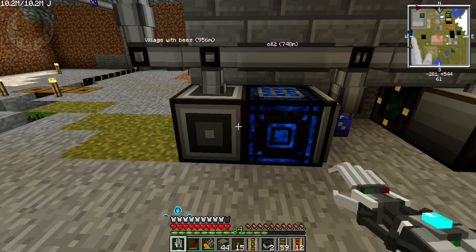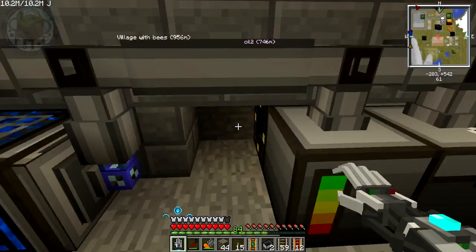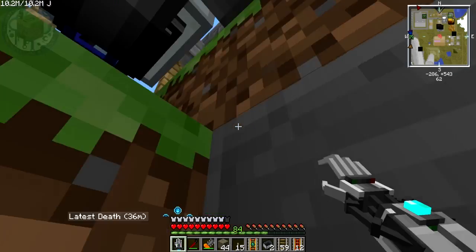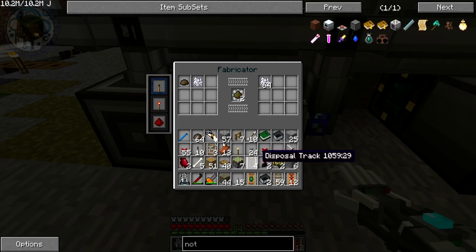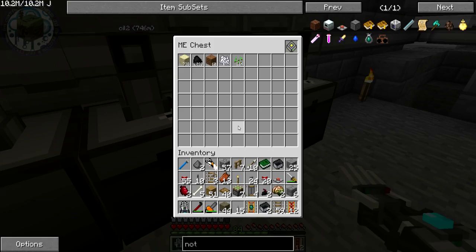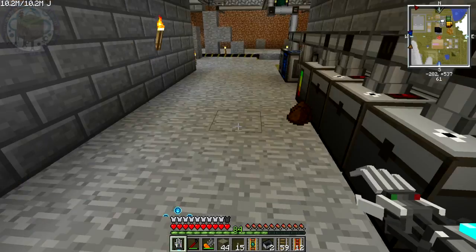See, there's no scrap going in here. That's what it is. There's no scrap. Oh my god. Yeah, there's my scrap. It's full. Everything is full. So let me put this in here and see what happens. You see what I'm saying? It's too efficient, people. It's too efficient. Ow, that hurt. I just teleported myself into the wall.